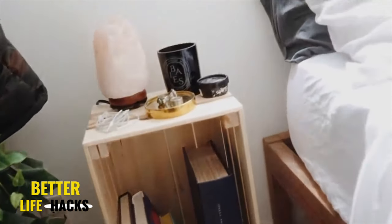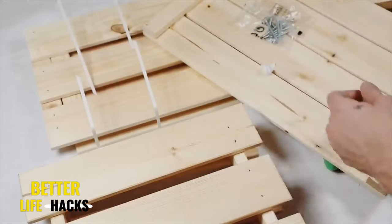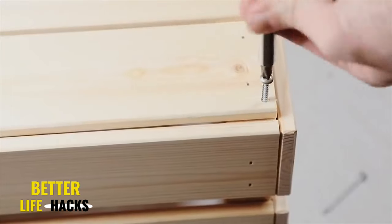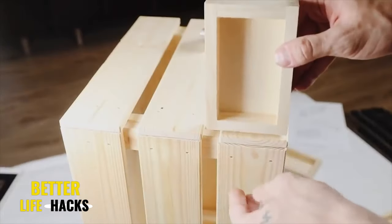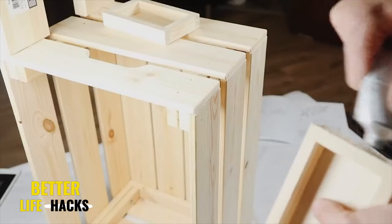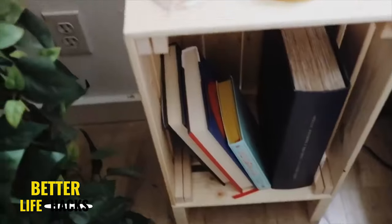Affordable furniture DIYs are always a hit — I wanted to share how I created this nightstand from a simple crate from IKEA. This is the Naglig crate, which you can pick up for about $10. I constructed it based on the instructions, screwing all the elements together to get a basic wooden crate. On the bottom of the wooden crate I wanted to add a leg, so I elevated it off the floor with little wooden trinket dishes from the craft store and E6000'd them down. You could also use a nail gun, and once done, you have a very simple minimal nightstand.